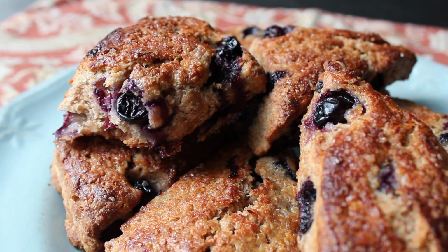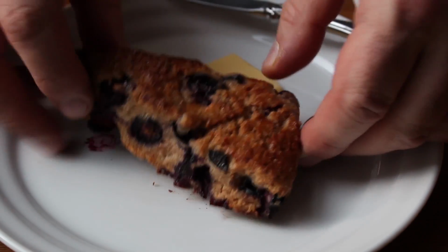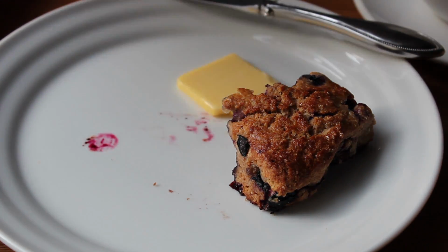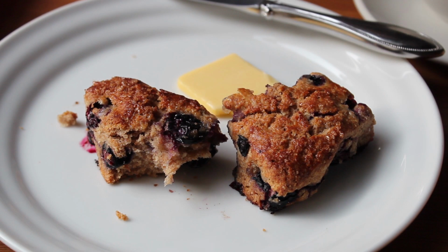And of course, if there happened to be an occasion or holiday coming up where serving someone breakfast in bed would be appropriate, like Mother's Day, for example, these would be perfect. But anyway, that's it. Whole grain blueberry scones. So whether you're going to make these to finally impress someone in bed, or you're just going to whip up a batch for a delicious weekday breakfast treat, I really hope you give these a try soon.